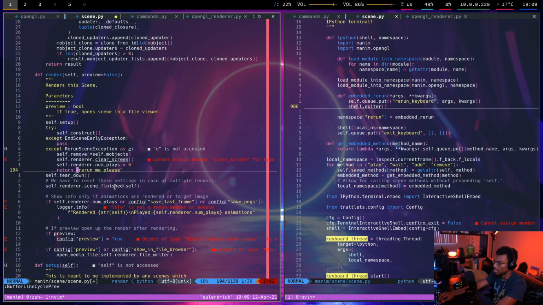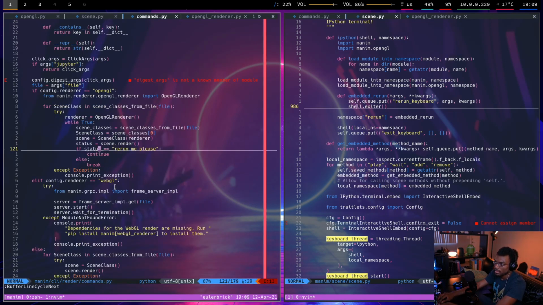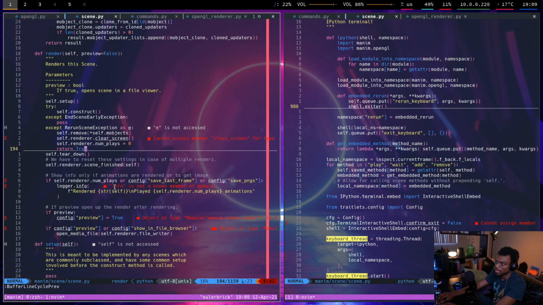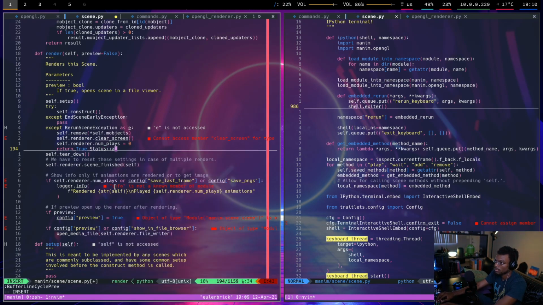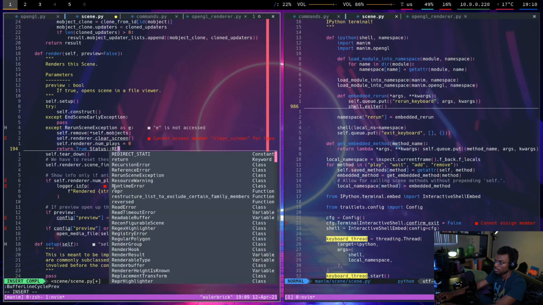Now return true or something? We need a status library. You know what? I'll return true or something. That's still not that great. What it should be is I should return something like status.rerun.